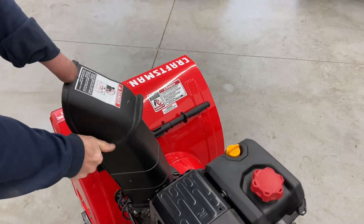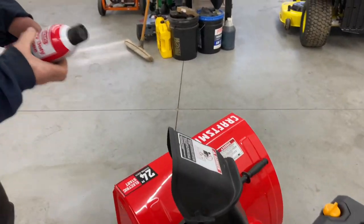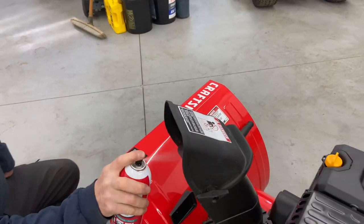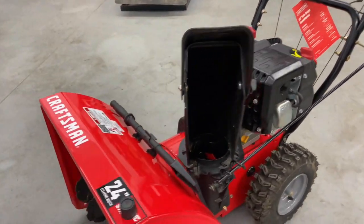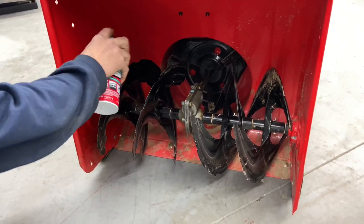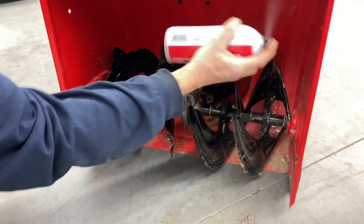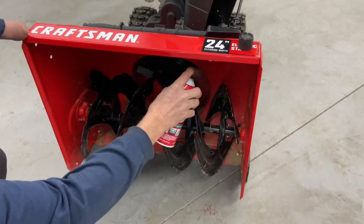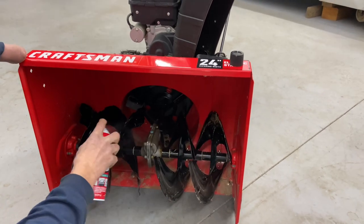I can give you a tip on how to make the snow come out a little bit easier, and that would be a silicone spray. Every time you use your machine, I recommend taking any kind of silicone spray and spraying it up inside your chute, then come around to your front augers and spray it all up in there. You have to do this before you go out and blow snow, and this will really help with non-stick for the snow, especially in very moist and very heavy snow conditions. Just make sure there's no snow on it when you do this — let it set up and dry.